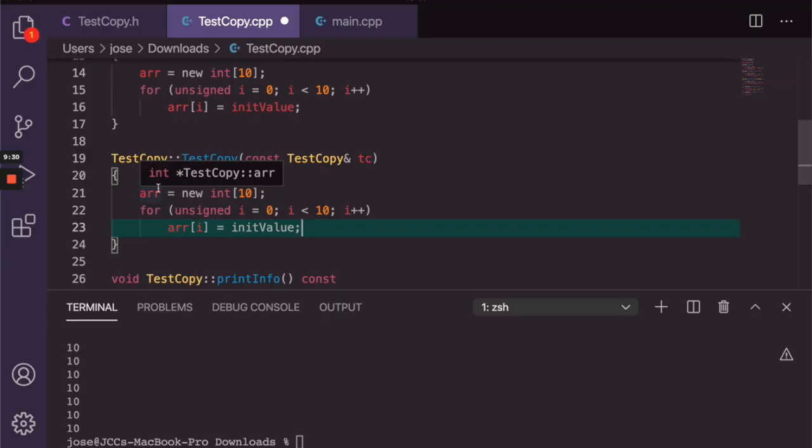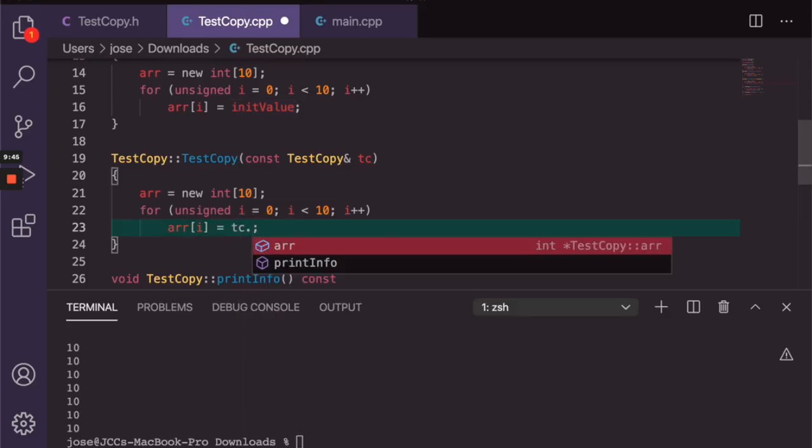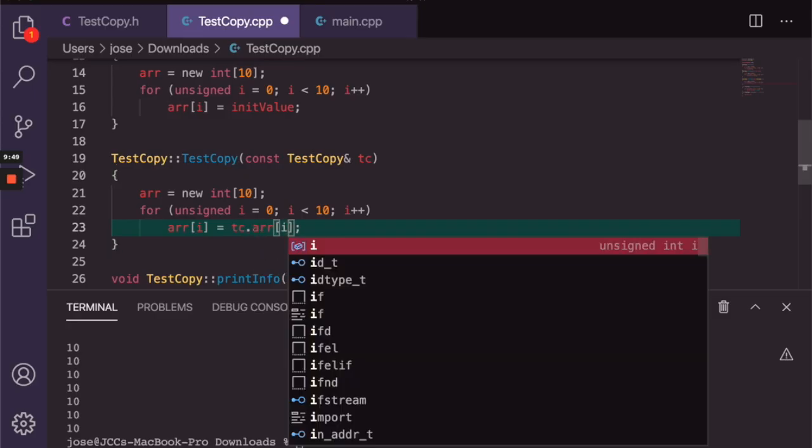The second thing we want to do is we want to copy the values of this array here, so whatever array is in TC, to this array. So instead of saying init value, we will say TC dot, and look at that, we can actually access the array directly. Fine.